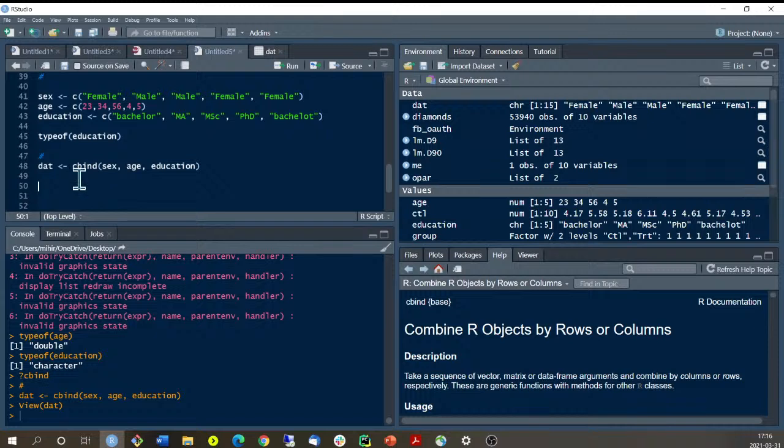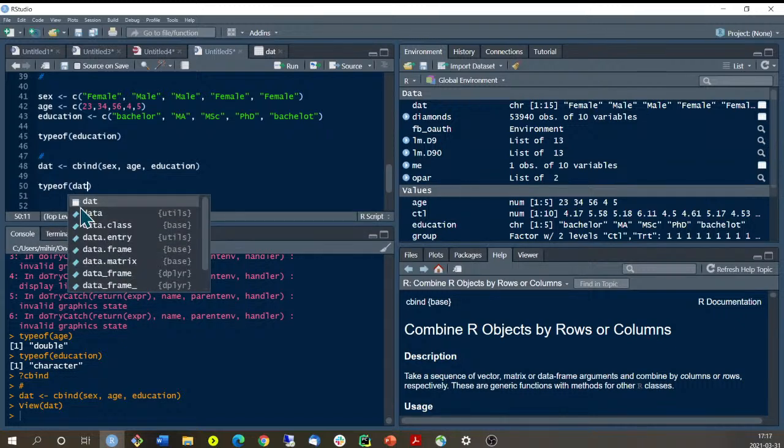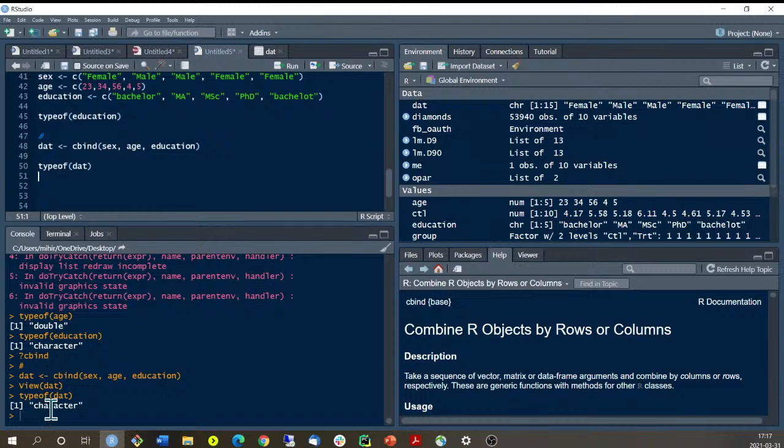Then let's say what is the type of dat? What kind of object is it? So I still have a problem because it's saved as character. To make that right, I need to do something.